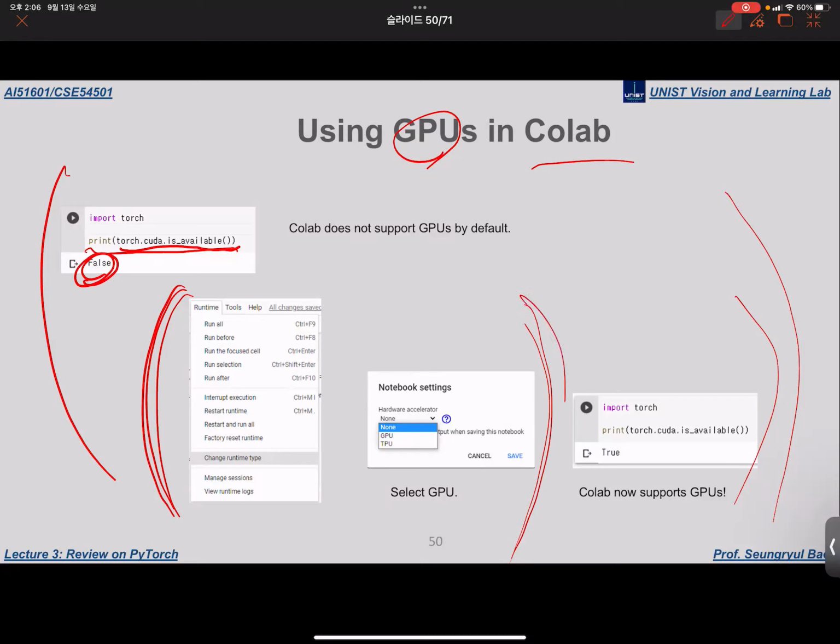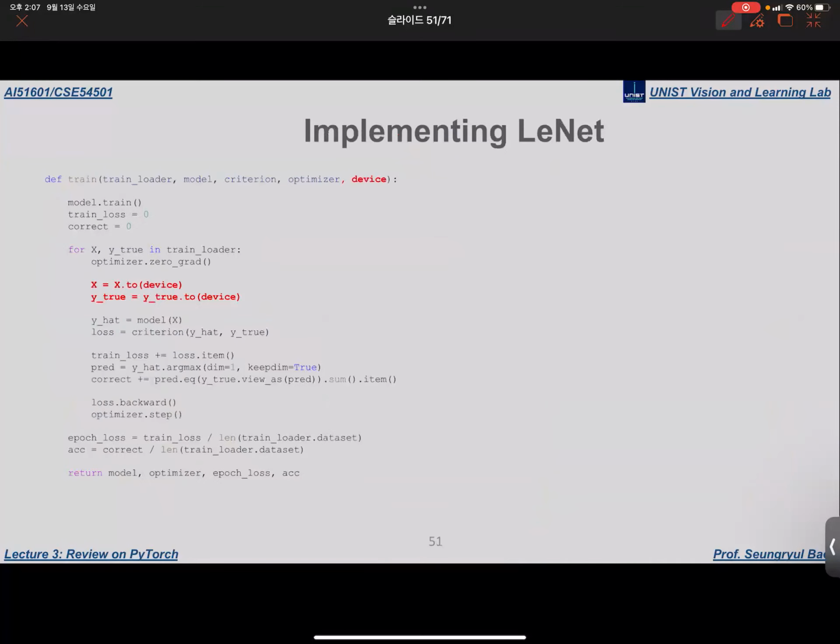But if you change the setting and execute it again, the availability becomes true. After seeing this true value, you can use the GPUs inside Colab. The code also has to be changed to use the GPUs.